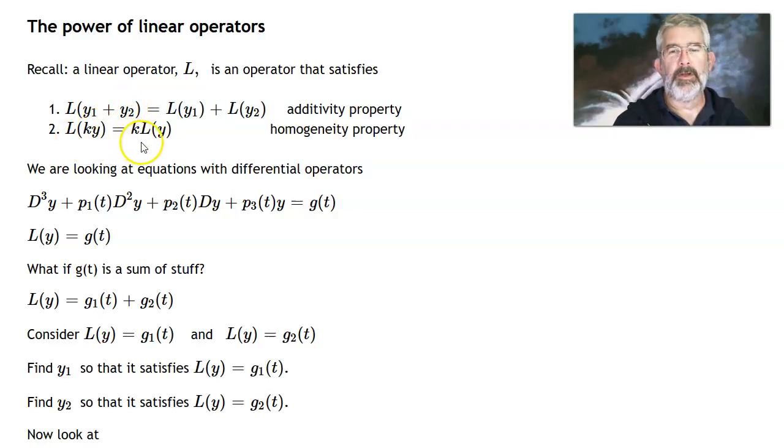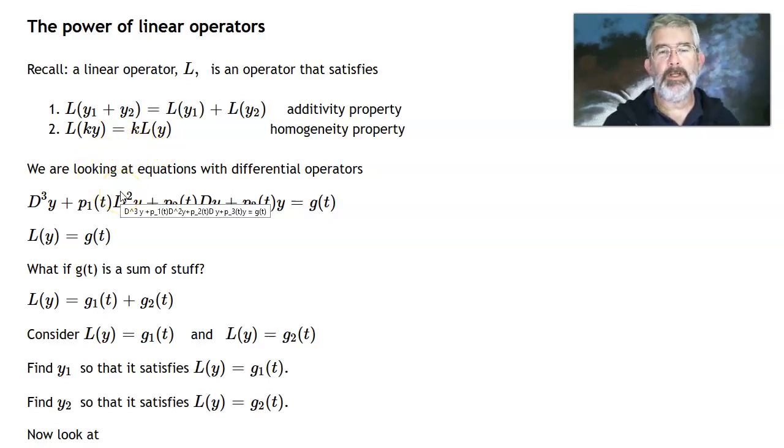And there's this thing called the homogeneity property, where L of a constant times y is the constant times L of y. Essentially, the transformation commutes with scalar multiplication. So it distributes over addition and it commutes with scalar multiplication. This is what makes a linear transformation. Now, if that transformation is an operator, this becomes a linear operator. Okay. The derivative is an example of a linear operator.